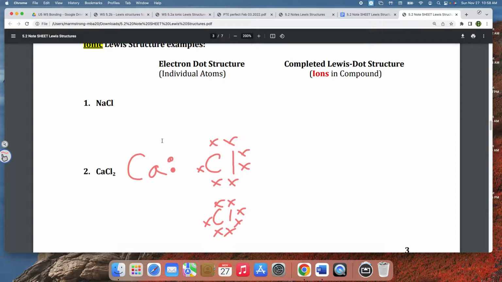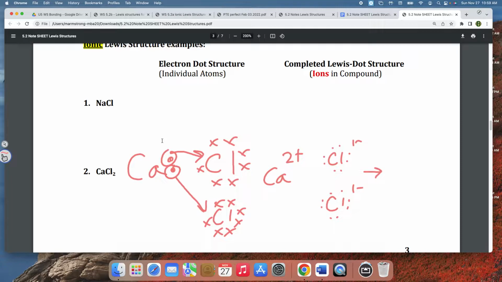And so each chlorine has 1 vacancy. Calcium will give its first electron maybe to that one, and then it'll give its second electron to that one, such that then kind of an intermediary you would have would be Ca with a 2 plus, and then you will have 2 Cls that now each have 8 dots around it, and they each gained 1 electron, so they're a 1 minus. But that's not how you write the final answer. Since you have 2 Cls, it's a little bit like having an X plus an X. You would write it as 2X, so we're going to write this as 2Cl.